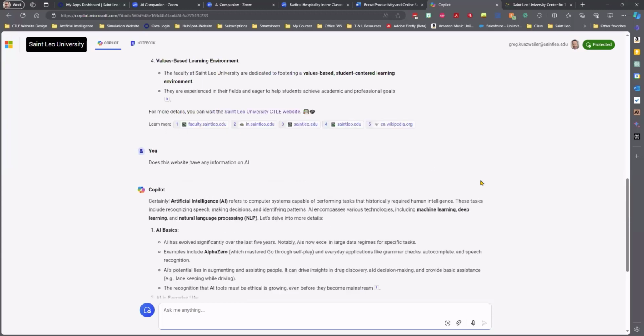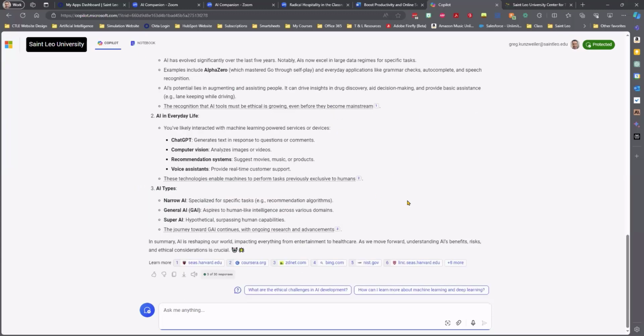So anyway, you can see it's a great tool to use. The cool part about this as well is you can copy everything that's in here. I could export my entire conversation. I could even have it read it back to me, back and forth. If you want to start a new conversation on a new topic, you can start over again.